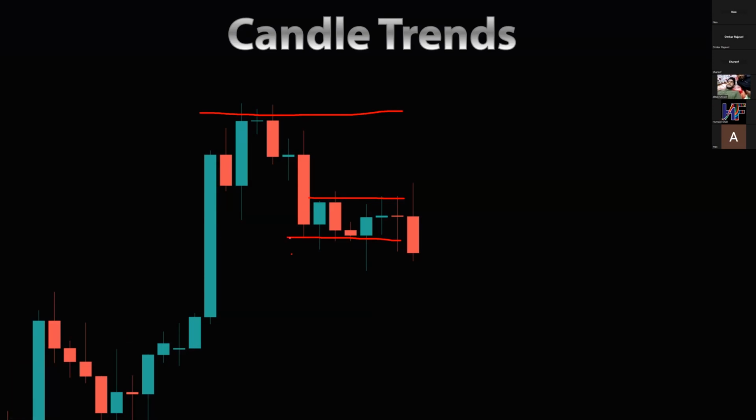Okay, so let me tell you about this. You see this candle right here. This candle is closing below support. There is a wick right over here. Whenever a candle closes below support and there's some sort of a wick, it may fill, but the thing is that it's closing below support after consolidating for 1, 2, 3, 4, 5, 6 candles.